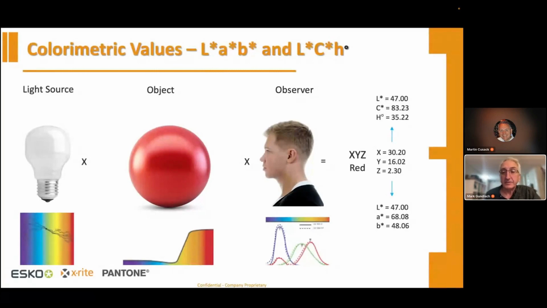And then the observer, based on the sensitivity of the cones, observes certain levels of energy across these different cones. And this is what we call our XYZ. And we can take that and mathematically convert it to numbers that we use commonly in our industry, most commonly LAB and sometimes LCH. Now, what do those numbers mean? We use them a lot. We see them as specifications and such. But let's talk about how they work.